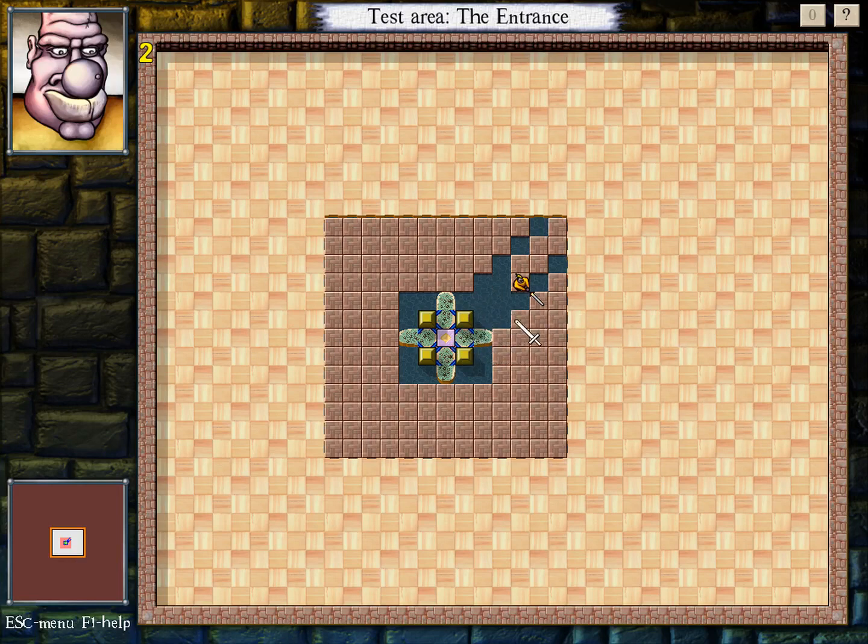1, 2, 3, 4, 5, 6. No, this is equal. How is that equal? Oh, I see how it is. Yeah, those are both 6. 1, 2, 3, 4, 5, 6, 7, 8. 1, 2, 3, 4, 5, 6. 1, 2, 3, 4, 5, 6, 7. Oh wait, I was counting wrong. I'm counting Debithro's feet.